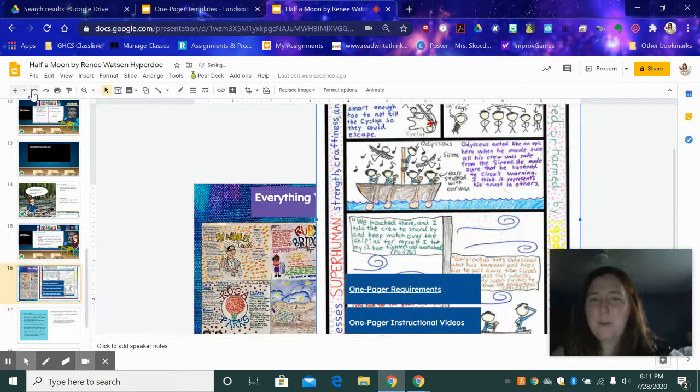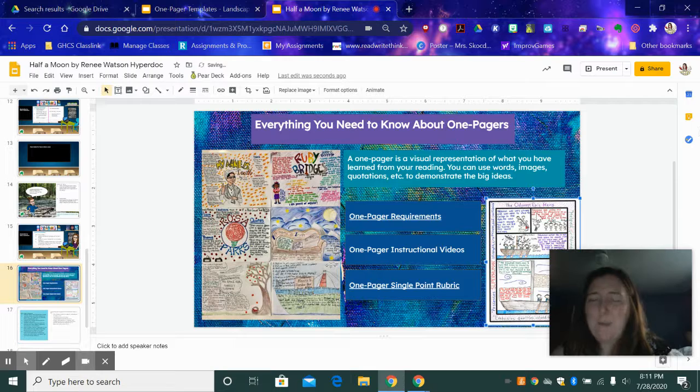I'm going to hit undo a couple times so it goes back where it needs to be. And so really they're making a beautiful visual representation of what they've understood as they read. And it's an important way to make connections. So let's take a look at what is required of you when you make your own one-pager.